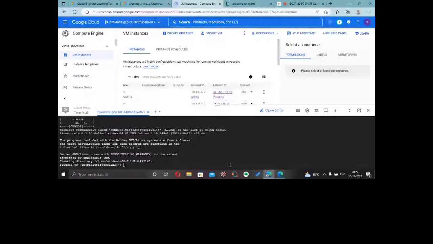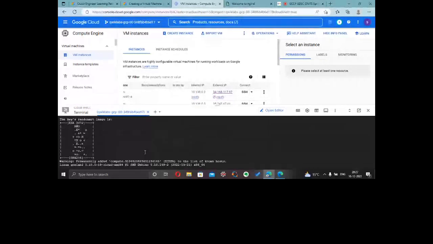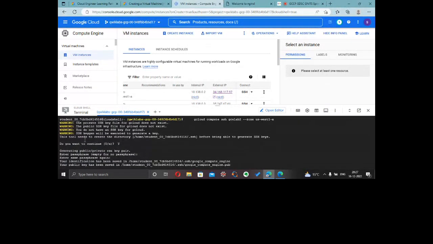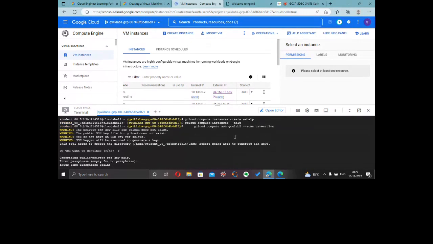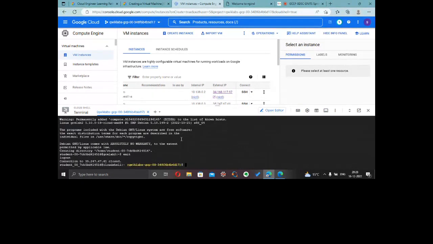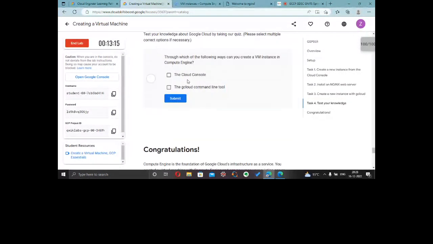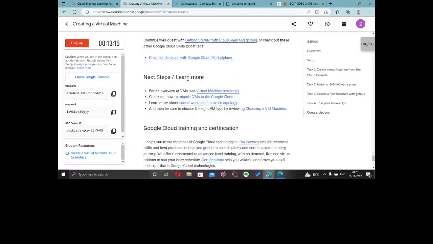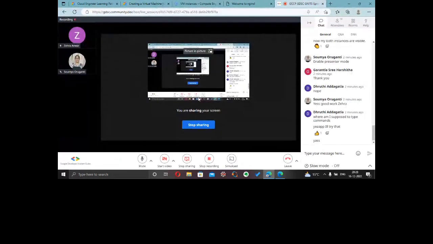Now we are inside the SSH shell. What we were able to see after clicking on this SSH has now come inside the Cloud Shell. We have activated the SSH shell inside the Cloud Shell by running this command, ssh gc-laptop. So now we are inside here, and if I want to exit from this shell, I can just exit, and the connection is closed. So that's how it is. And congratulations, the second lab is also done.